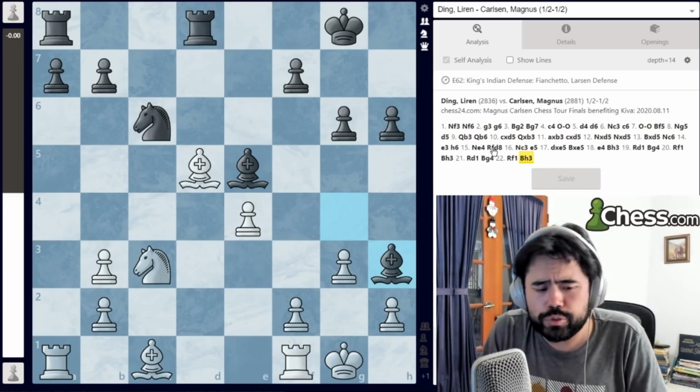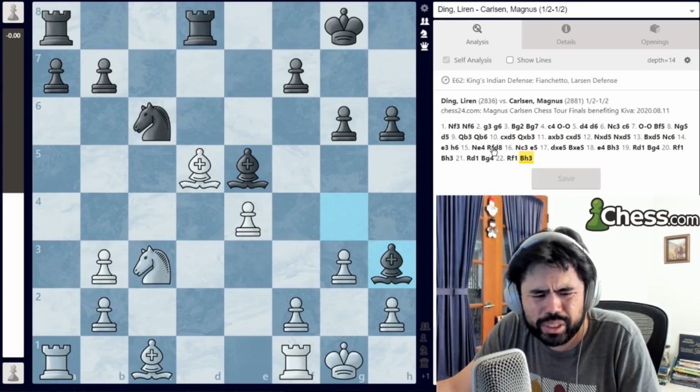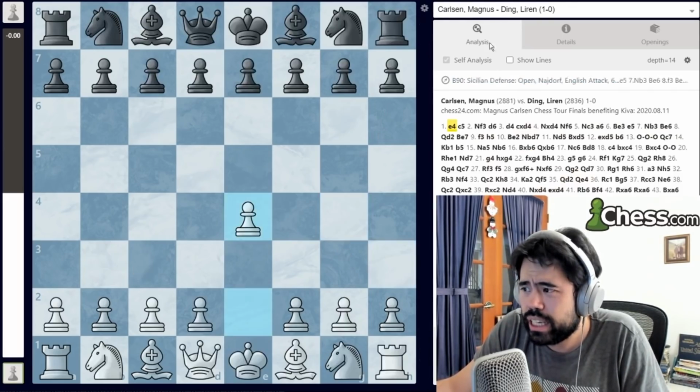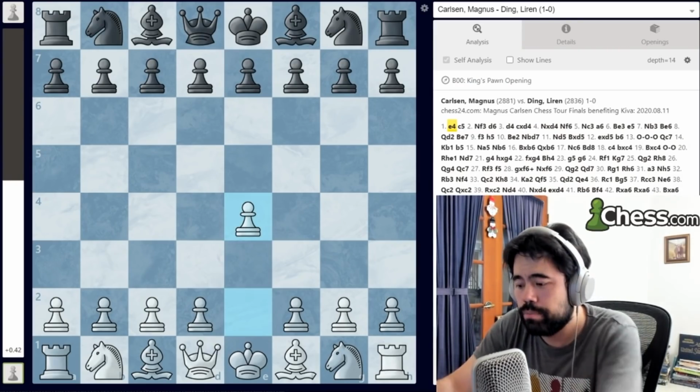Very, very unfortunate for Ding in this first game, because with the white pieces, he gets literally nothing, and it's just a very quick draw. So let's move on to the second game. This was a short match, only three games. Wow.